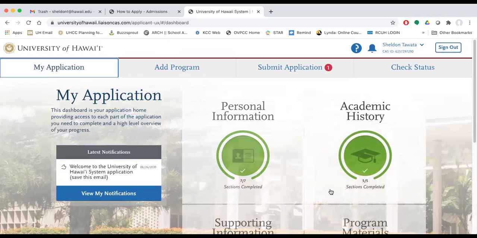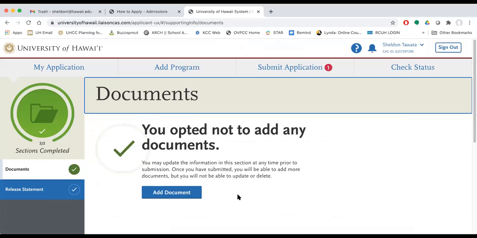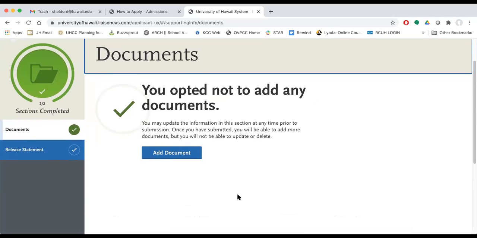Anyway, so you go through all the supporting information and documents. This is going back to Lauren's question about the military documents. This is where they can upload their military orders. The orders have to reflect the active military personnel and their dependents. So on the sheet, what we're looking for is Rear Admiral Jeri Enokawa, and then all the dependents. If the name is on there and we see that they're stationed at Schofield, then it's good to go. If we don't see that, then we'll follow up by asking them for additional documents.